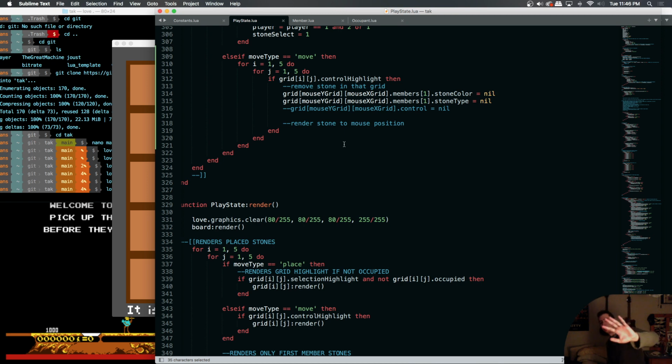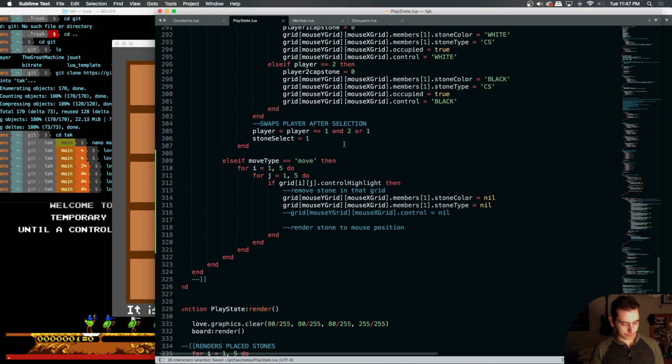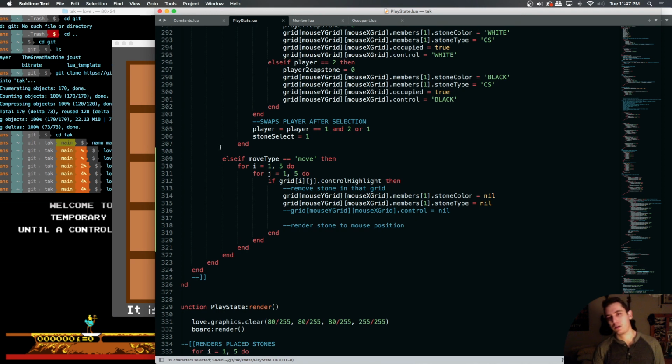If we're in move type, once we've clicked on an active space, then we need to render something different until our move is finished. That's just really tricky. I'll keep chugging along at it.